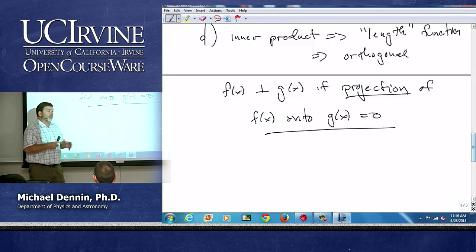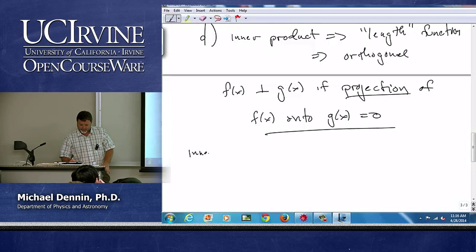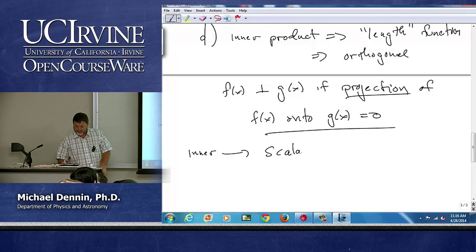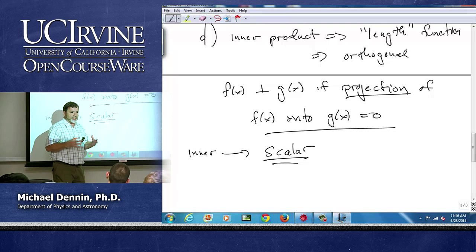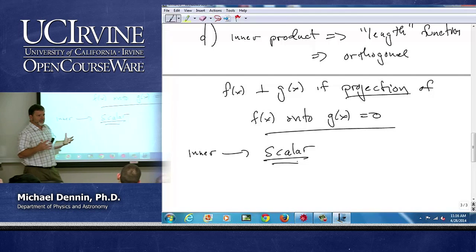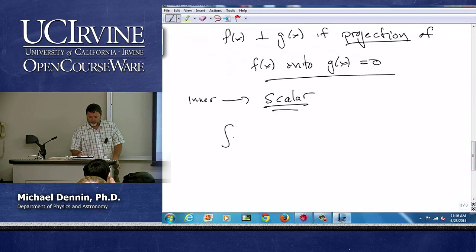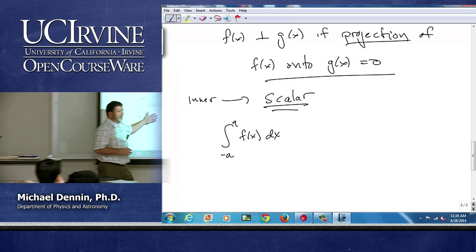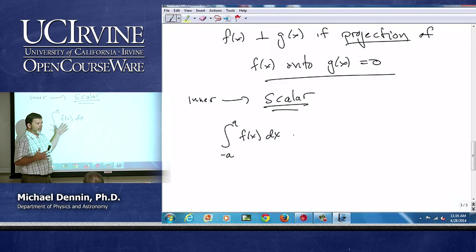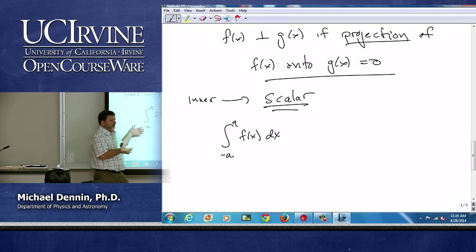So first of all, we have to get a single number out, right? The inner product must give us a single scalar number. Of all those actions we just talked about, which one gives us a single scalar number? The definite integral. It's the only thing that does. Now, what is the integral, let's just say we're on a finite range, from minus a to a of f of x dx? We use a phrase when we first teach calculus. It is the what? The area. The area under the curve. Now, is this a good start? Do you think this might make a nice definition of the magnitude?